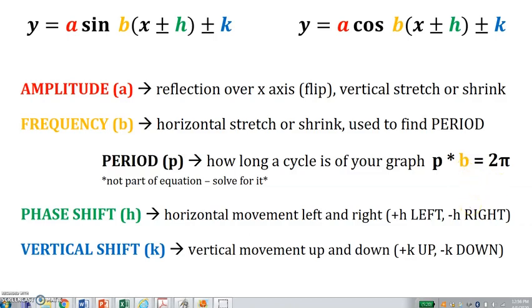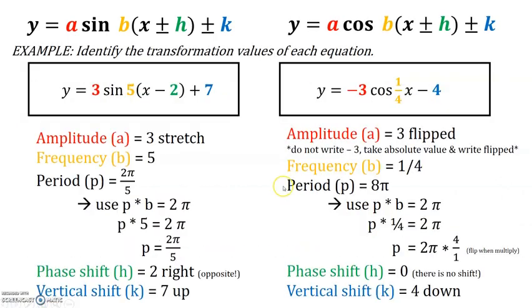So then we get into the phase shift. So the phase shift is our horizontal movement. We probably remember it as our horizontal shift, left and right. That's the same thing, but just when we're talking about waves, we refer to it as a phase shift. So again, if you remember, this works opposite. If it's a positive h, we're actually going to the left, and if it's a negative h, we're actually going to the right. And then last but not least, we have our k value, which is our vertical shift. So that's either moving up or moving down. And that works just the same depending on the sign. So if it's positive, it's up. Negative, it is down.